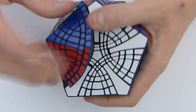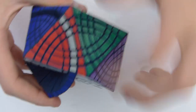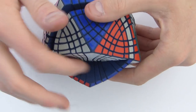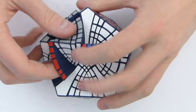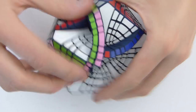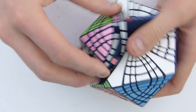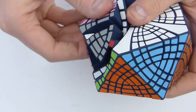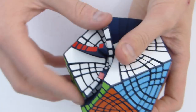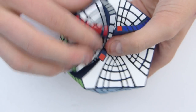Now, let me show you something really cool with this puzzle. If you start to turn it like that, and align the parts here, you get something here that's sticking out completely, and you can turn it. And it goes like that, and it gets pretty crazy, and it's insane. Because you get some parts that stick out completely, like this one is completely out of bounds. I have to admit, it's kind of scary because you think the parts are going to be fragile or they're going to break or something, but actually they're quite sturdy, even though some are completely sticking out like that.